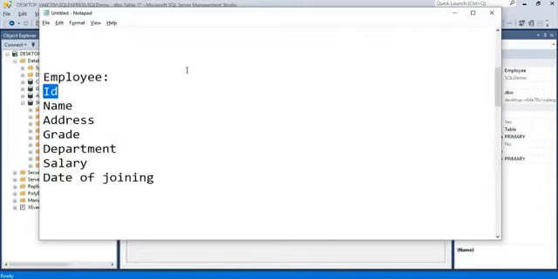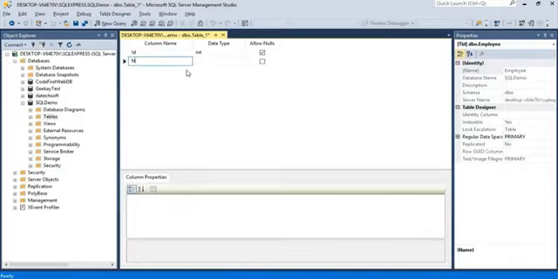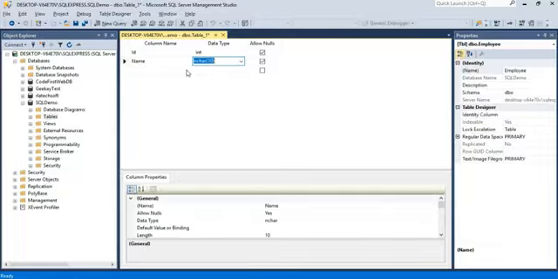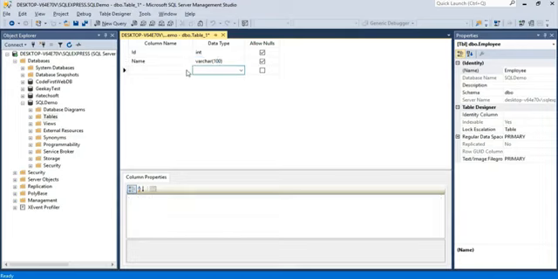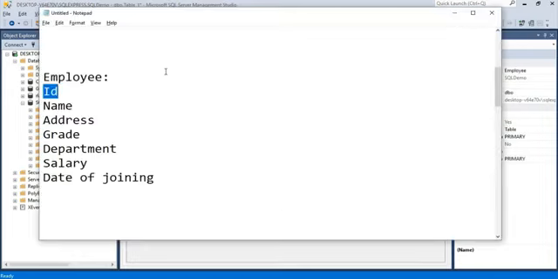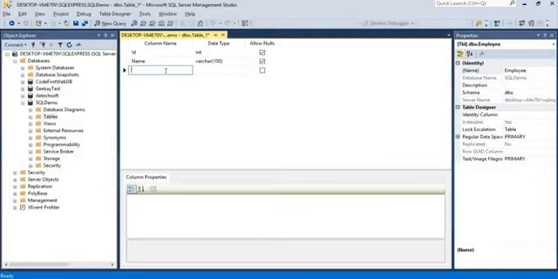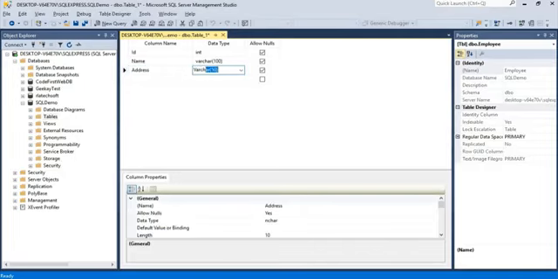We'll try to create all the columns, then the name, and name will have varchar, and the name can be of 100 characters max. Okay, and address, again varchar, and the address can be up to 1000 characters.